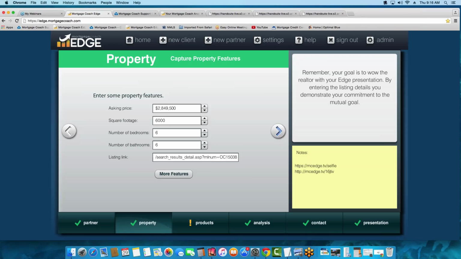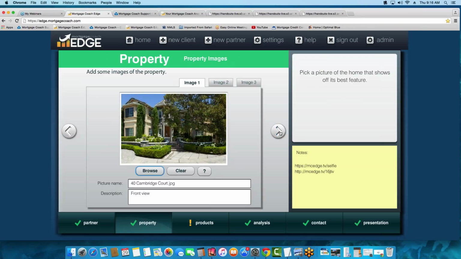Once you're done with that, if you advance your screen, we want to upload your images now. A lot of times you get this information either off the HBM or say Zillow. You grab their picture, just download it to your desktop, and you would just go ahead and browse, find that image, and upload it. I do want to point out sometimes these images are quite large and they might not save. If it ever comes to that, email us at support. We'll be able to resize it real quick for you and send it back.